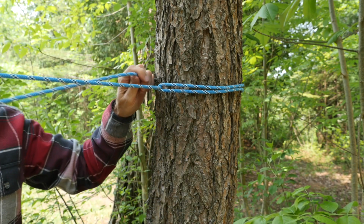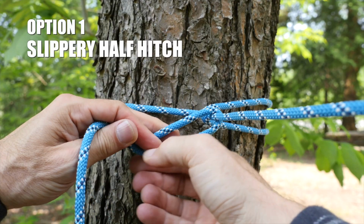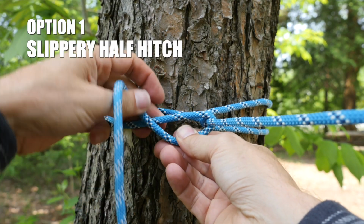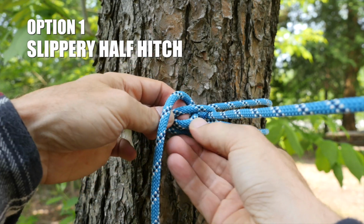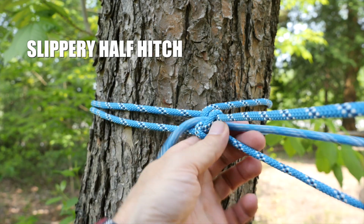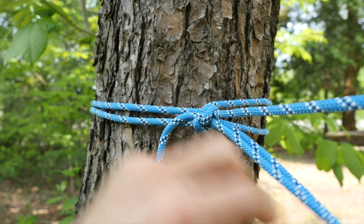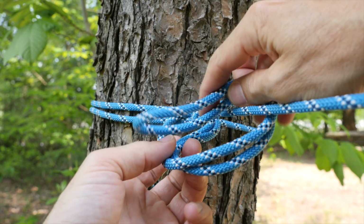From there, you can simply tie another two half hitches knot or a slippery half hitch to secure it in place. But if you are going to use the slippery half hitch, then I'd recommend you back it up. And you can do that by just adding another half hitch on the ridgeline.